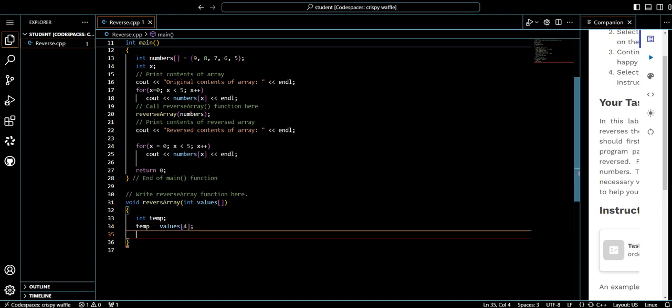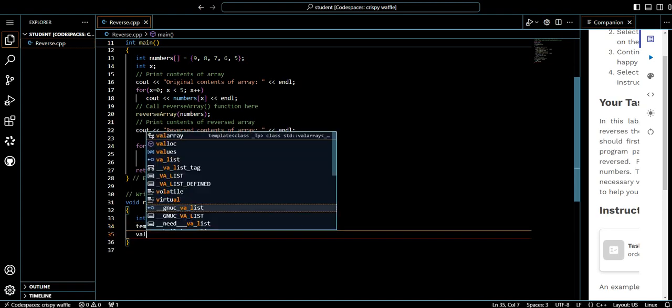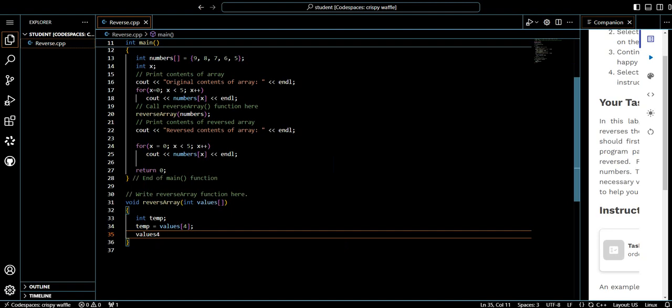There. Next, values 4 equals values 0 in box. Semicolon. Swap that again.